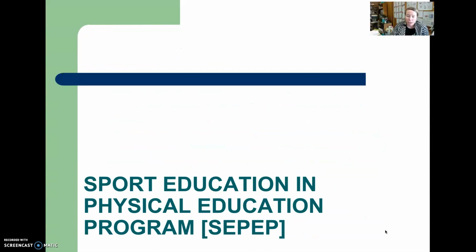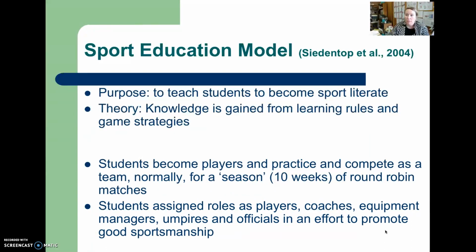So CPEP, or the Sport Education Model, this is something that a few of you might be familiar with, and your teachers might have mentioned it in your specialisation days. Basically, it takes the concept of physical activity beyond the actual performance of the skills to incorporate the whole context within which sport operates. So its purpose is to teach students to become sport literate, and it proposes that the knowledge is gained from learning the rules and the game strategies, and performing different roles.